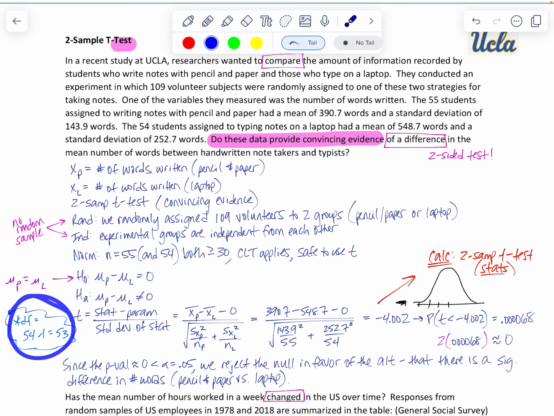Oh, one thing I forgot to mention. I wanted to make sure that you remembered from last chapter, what do you do in the degrees of freedom if these aren't really samples, but our two populations are different numbers? You use the smaller one, okay? So make a note about that and make sure your group members are comfortable with that. If you have two different sized groups or two different sized samples, you always use the smaller one to do the degrees of freedom. So here you can do TCDF negative infinity to negative 4.002 with this many degrees of freedom to get this number, okay? And then you still double it and you get approximately 0.